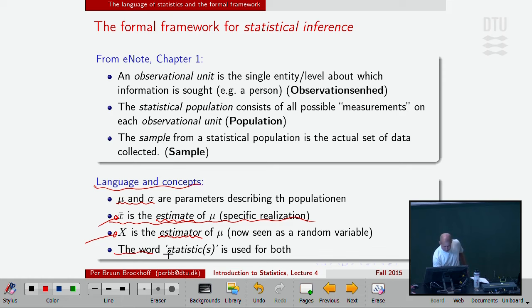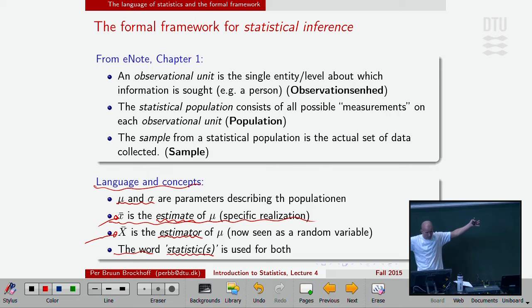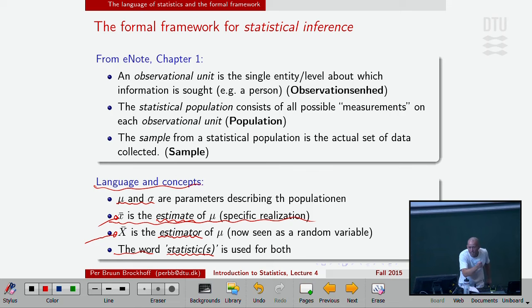The word statistics is the name for the whole course and the whole scientific field and the whole business field actually. I'd like to emphasize that again. You can find job advertisements from normal companies, from London banks, from other companies that are wanting a statistician for whatever they have of activity going on. So a statistician is also a word for something used in business. This term statistics is for our whole scientific field or area and it can mean a lot of different things actually.